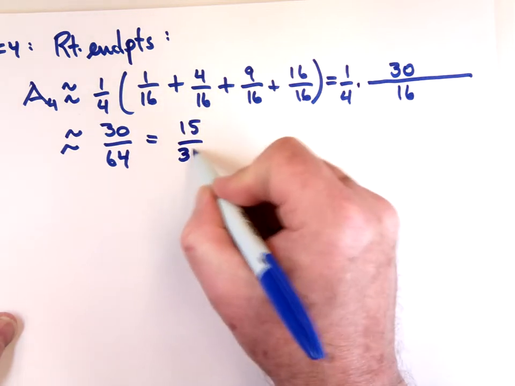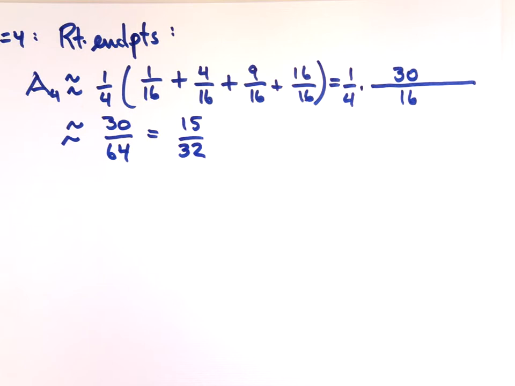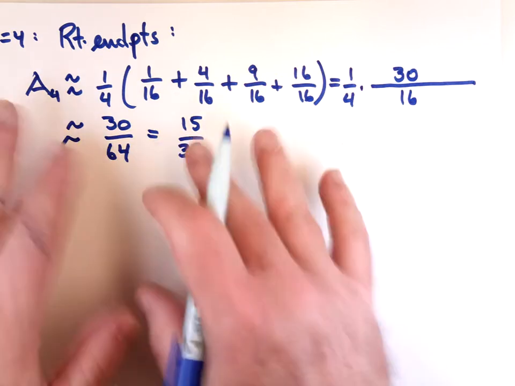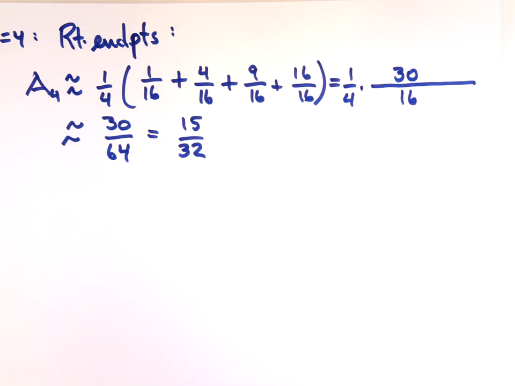Now, that's an improvement on what I had before. What I had before was 5/8, which is greater than 1/2. Now I get something less than 1/2. I've cut that down. Now, it's still too great because I have excess area on these rectangles, but it's a little bit less excess. In other words, I got a better approximation here. My error has decreased by taking these 4 rectangles.